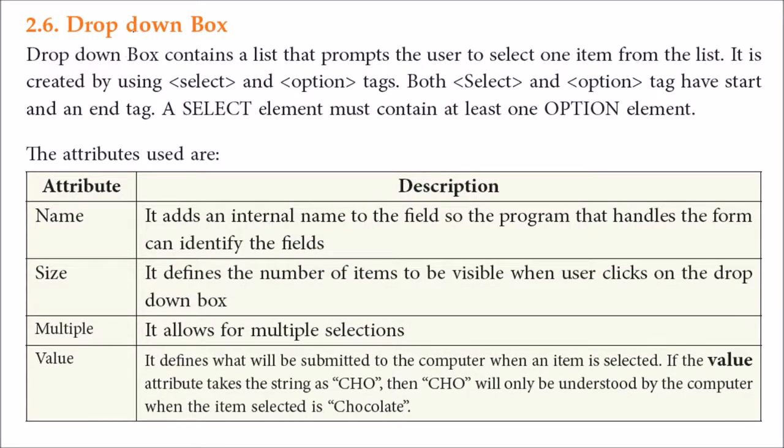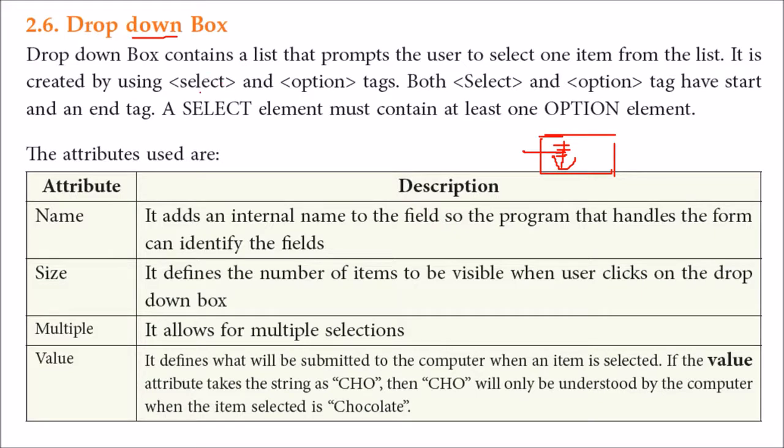Now we also have a drop down box. See, if you want to convert your currency, or you want to book some ticket from one place to another, then a drop down box will surely help you. There are a number of options, you choose any of these. So this is the drop down box.